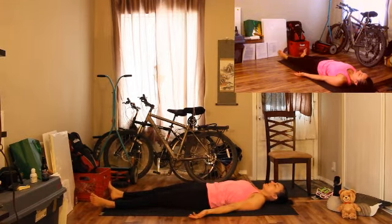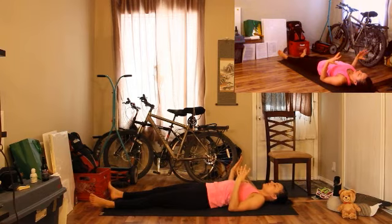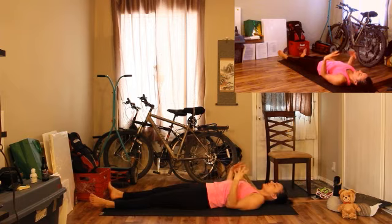Hands can come out to the sides, palms up in that full relaxation pose. You can also roll onto your side, onto your stomach, wherever you feel the most comfortable. Just to take these few moments, connecting with our breath, letting go of any thoughts or emotions, letting go of all the tension and stress. Just let everything sink down into the mat. Completely let go.